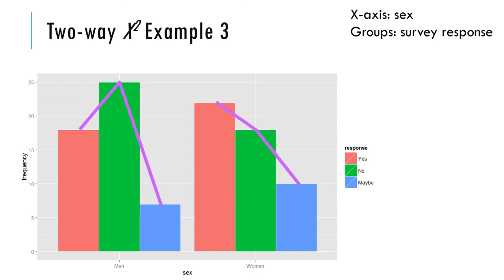I mean, not technically parallel. But the question is, when we look at this, is it non-parallel enough that we think it's reflecting non-parallel in the population too? I don't know. Let's do the other graph, flip it this way.